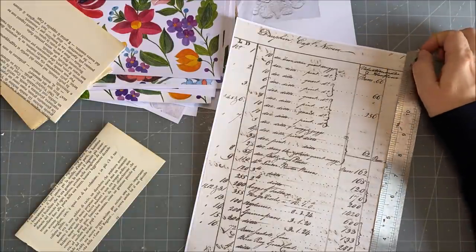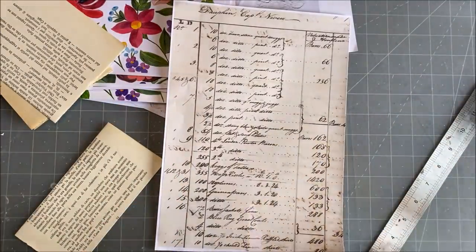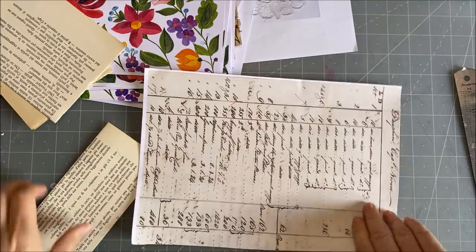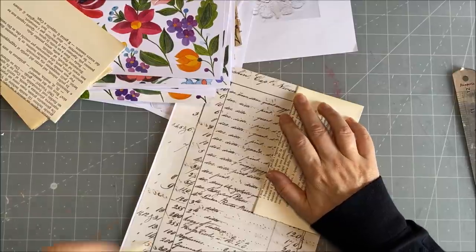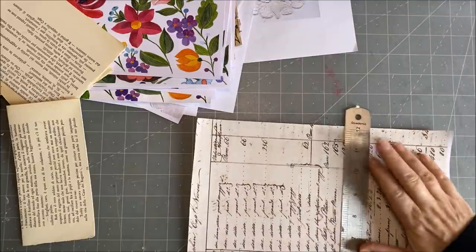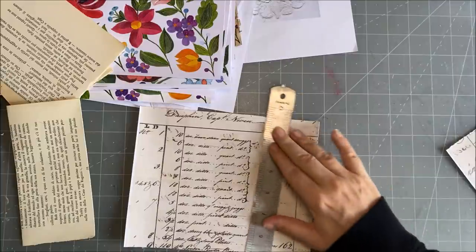So that was super fun, guys. Really just so much fun to do that. I like that type of painting. Super fun. I mean, obviously you can fussy cut the flowers out. Might even try that. Considering I've got so many copies. That there, I'm going to cover this with the script. So I think I'll tear across there because I'll use the leftover piece more than a long narrow piece.